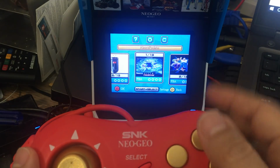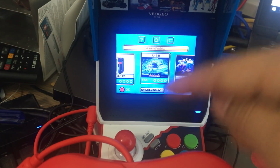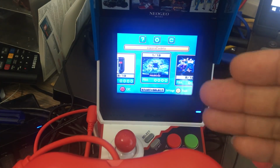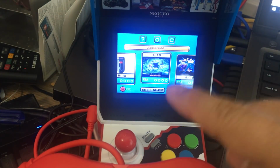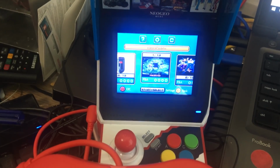Okay, so this one has only 13 games in the image that is in here, because the system will not be able to handle the full library. So if you want to put a full library in, you have to use a flash drive. Now, if you don't want to mess up the image that came from the system, we're going to do a second hack, okay?